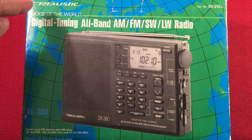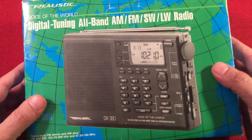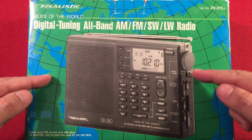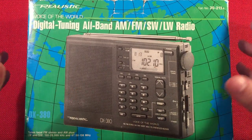In front of us, we have the Realistic DX-380. This is an AM, FM, longwave, shortwave portable radio. I got this off eBay for a total of $45, and I'm pretty excited. This radio comes from 1991. And to get the original box, paperwork, and original pouch is all pretty awesome.